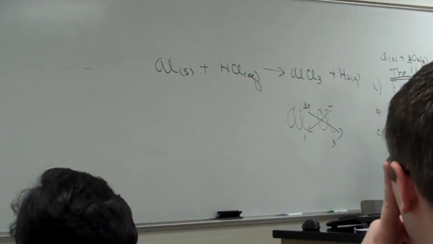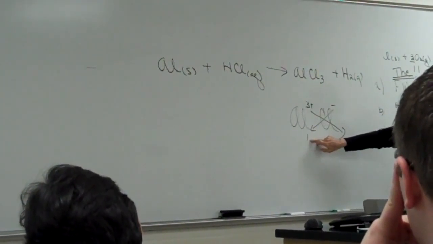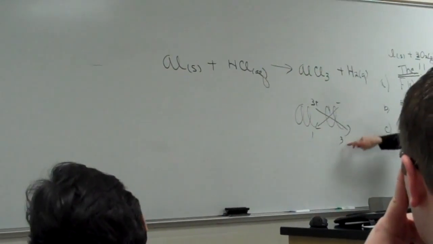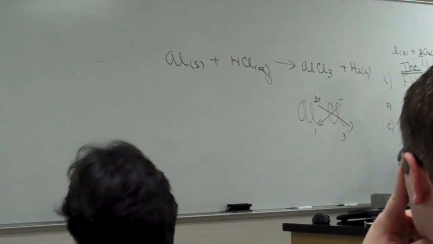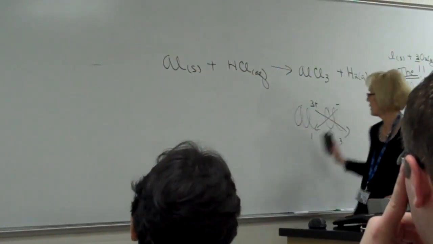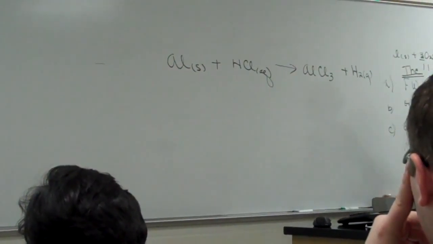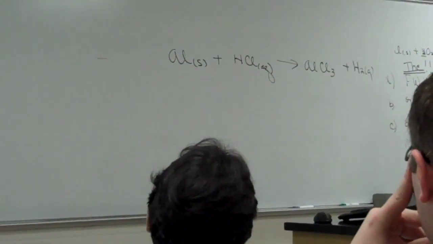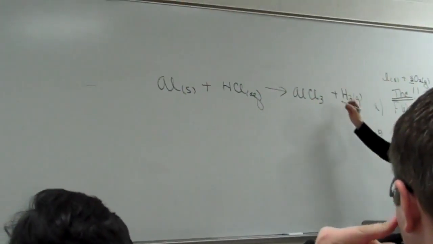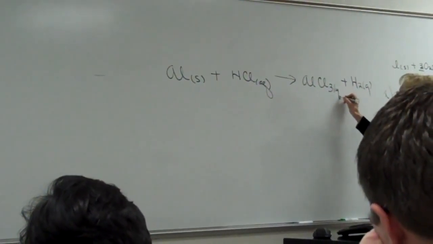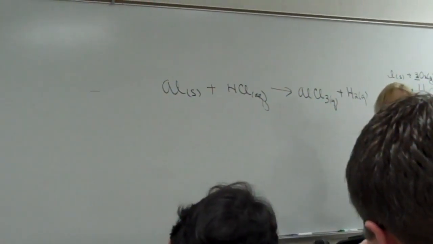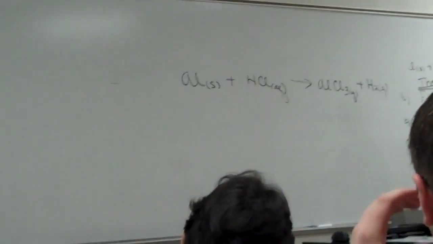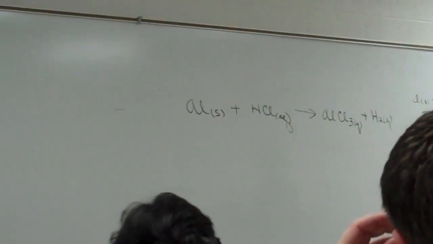But look at what that trick did for us. Plus 3 times 1 is plus 3. Minus 1 times 3 is minus 3. So we've got a neutral compound. Now that's coming, but I would give you that today. Now when we look at that, this is also soluble. Since we have water here with the hydrochloric acid, this will also dissolve in that water and we get that hydrogen out.